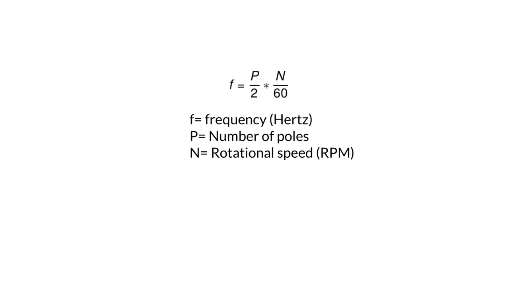Here you have it. This is our formula for frequency. F, which is frequency in hertz or cycles per second. P is the number of poles. We divide that by two because there's always two poles. There's always going to be a north pole and a south pole. We know that if you have a two-pole alternator you're going to create one full sine wave, so that's why we divide that by two. Then we have N, which is rotations per minute or it's the rotational speed. And again we have to divide that by 60 because we want to take that RPM and kick it down to RPS or rotations per second. So P over 2 times N over 60 gives us frequency.